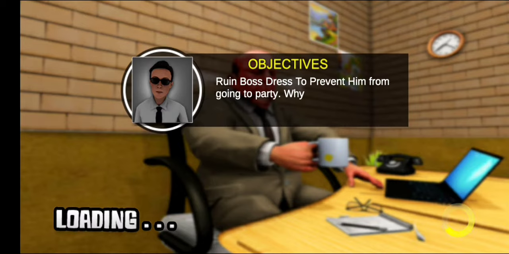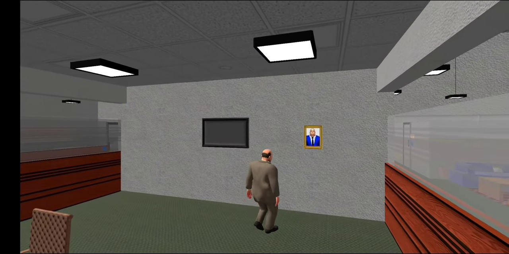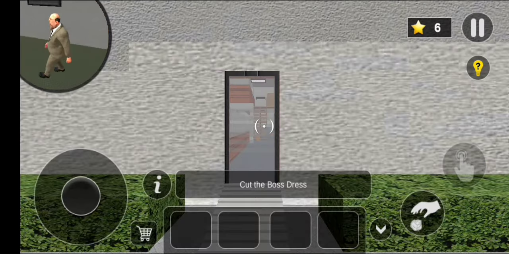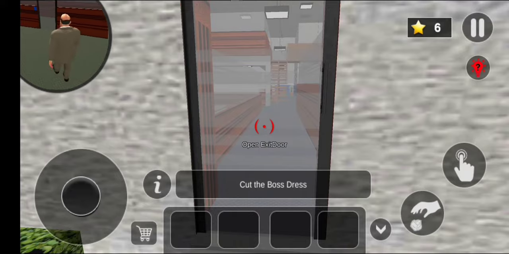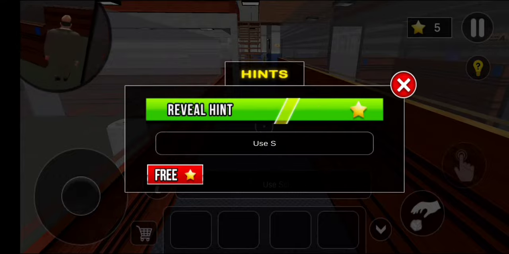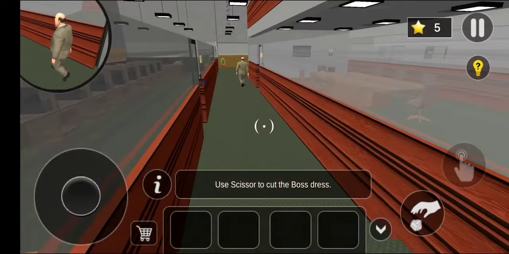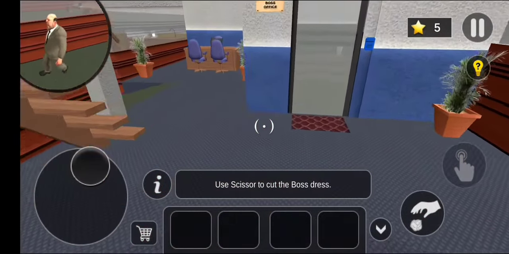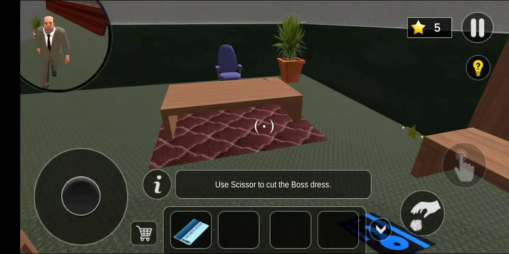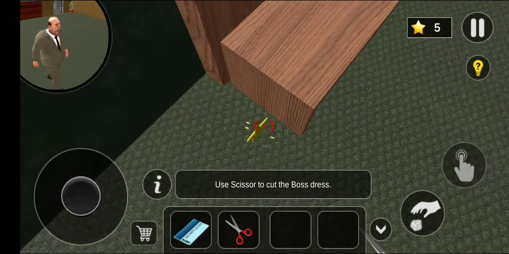We have to ruin the boss dress. Okay, prevent him from going to party. Cut the boss dress. Okay, let's reveal the hint, guys. Take the star and use scissors to cut the boss dress. Use scissor. Okay, I know where the scissor is. There was one in his office. Scissor. Nope. Yeah, there it is. Take the star.